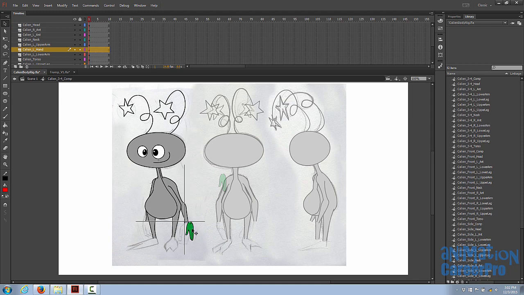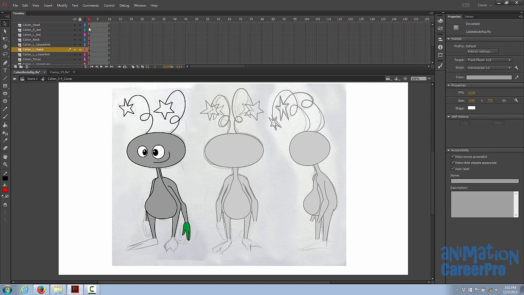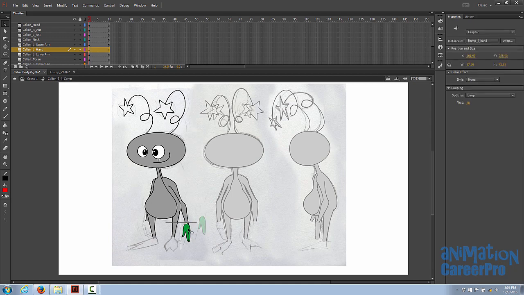So this is a character that we already had rigged and we already created hands for him. So if I scrub over the timeline here, you can see if we go to our properties, since the symbol is set to loop, it'll just continue looping the hands that are inside the symbol. You can see we have a variety of different hands here, and that's how you can use another character's hands on the character you're currently building. This would work, and this is the way I would do it. I would just use the hands from Frump.